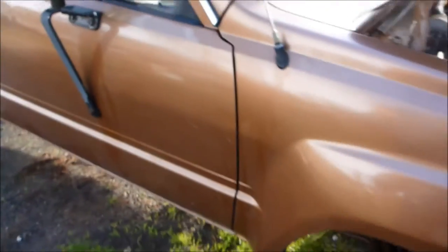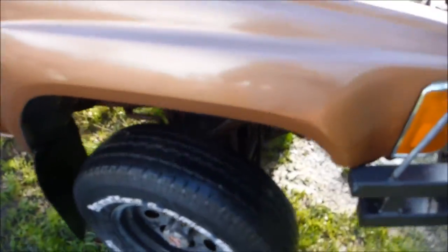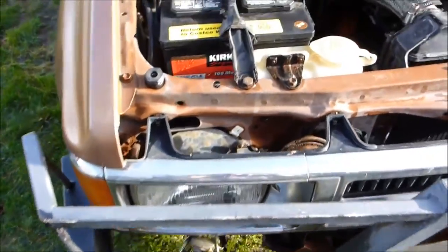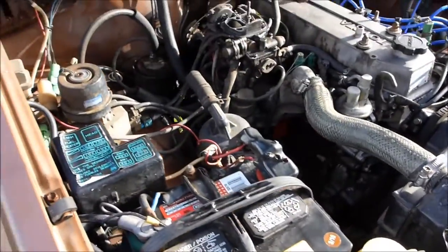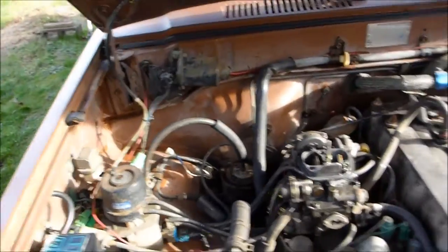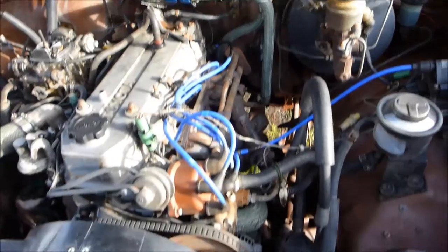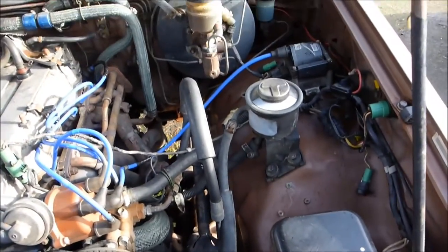So we got some issues up there on the roof, right there. Pretty minor. Can take care of those. And I like my front bumper system still. I built that years ago. I'm gonna keep that and modify it a little bit. But actually just cleaned the engine, so all better there. You can actually see it. It was pretty greasy and full of cobwebs.